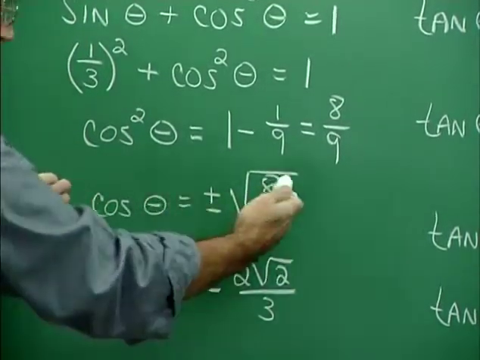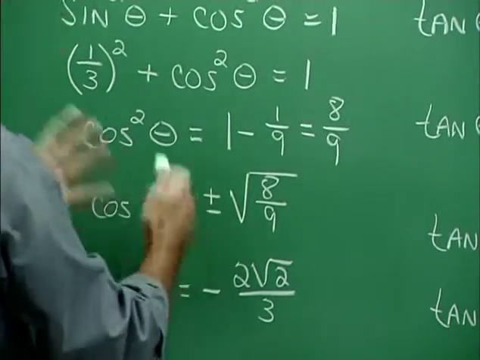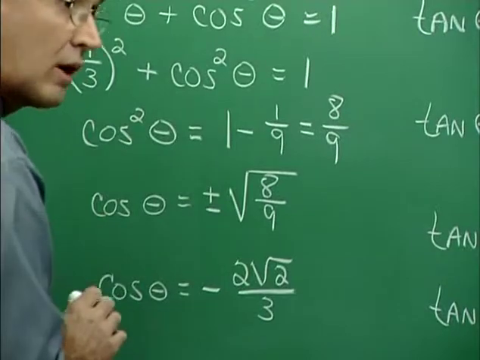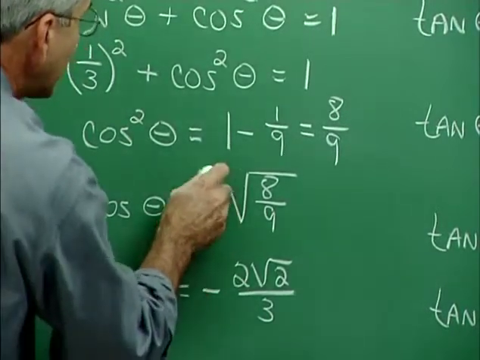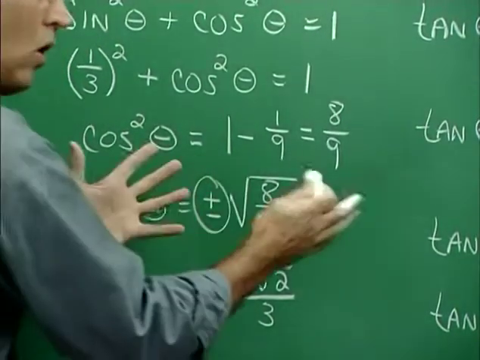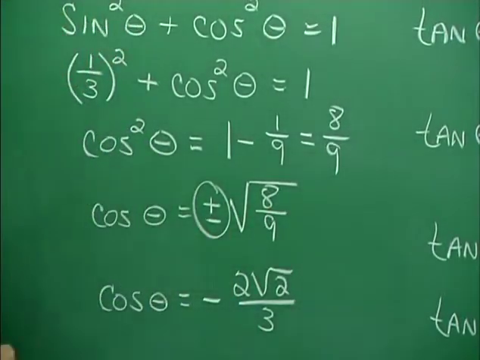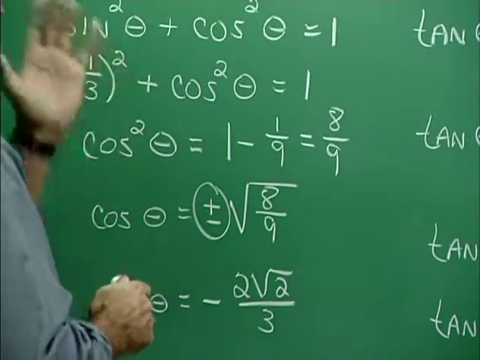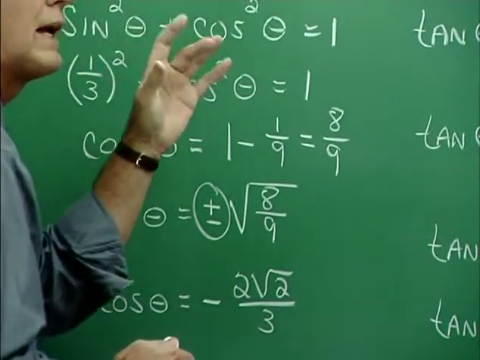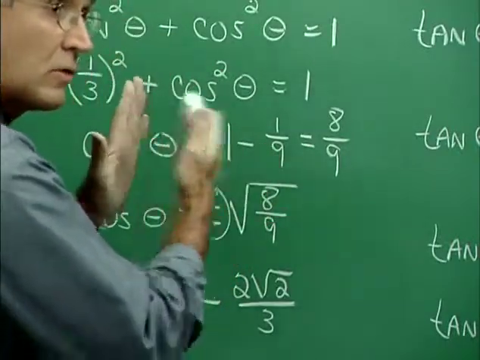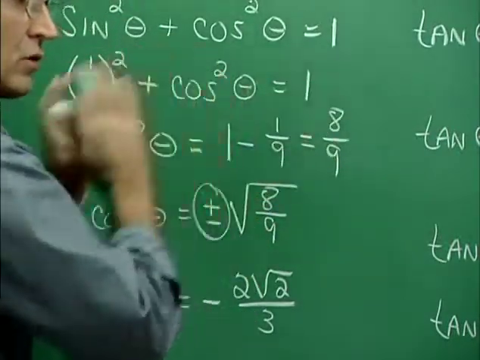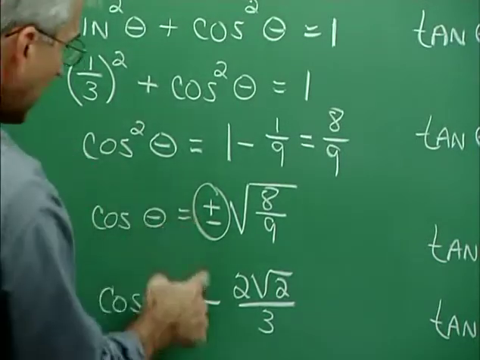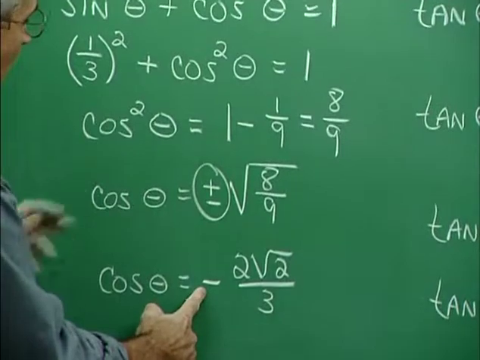In previous problems like this, we've just thrown this out and said we want the positive value. Sure we do, as long as we're in the first quadrant. But we're not in the first quadrant anymore. Which one of these do we want? That's the important question right now, along with taking care of this radical part. Well, cosine in the second quadrant. Now remember, cosine was adjacent over hypotenuse, that's x, so it corresponds with how x behaves in the various quadrants. X in the second quadrant is negative. And so we're talking about the negative value here for this choice.